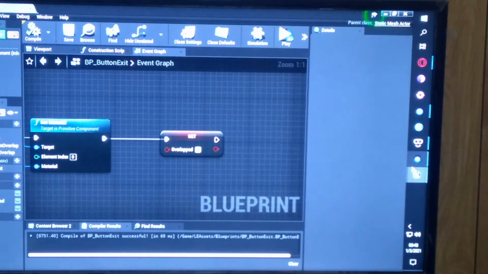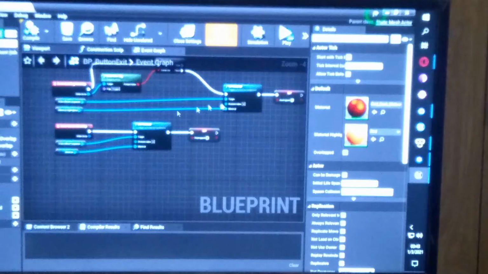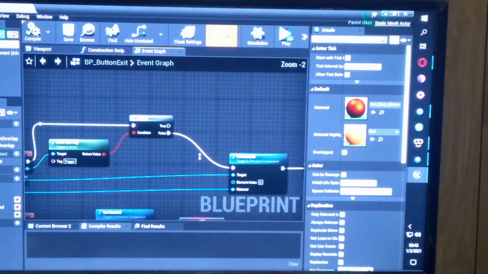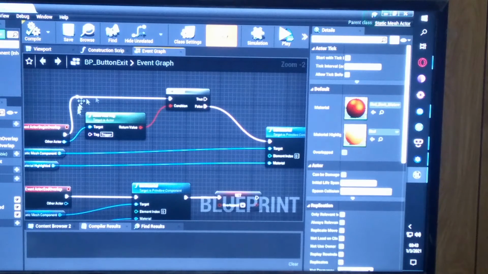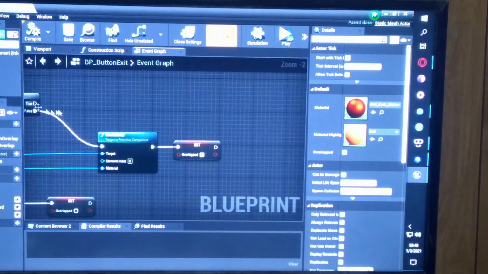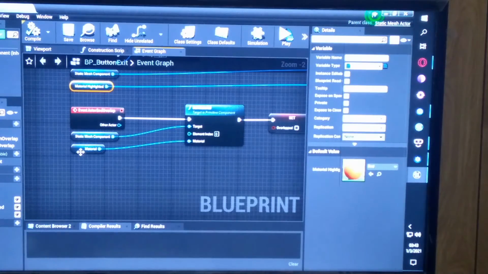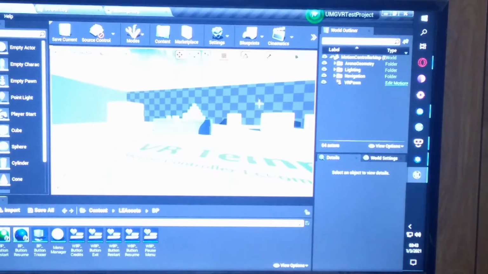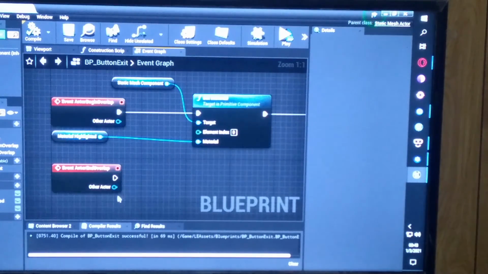Let me make sure that's actually the same thing I have in here. Okay. We'll get to the actor has tag in a minute. Then again, I'm just going to do basically the same thing and set unoverlapped, and instead of the highlighted material, set the normal material.